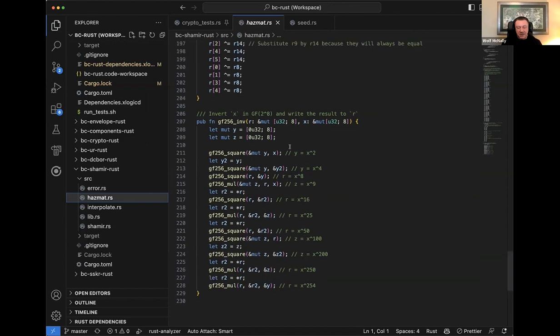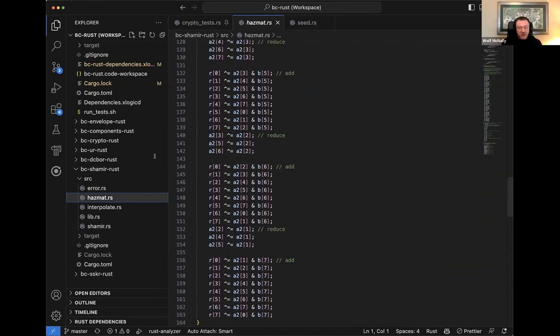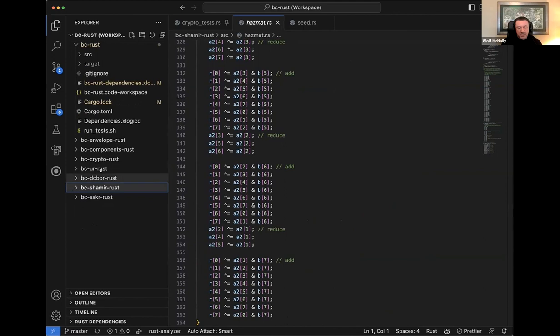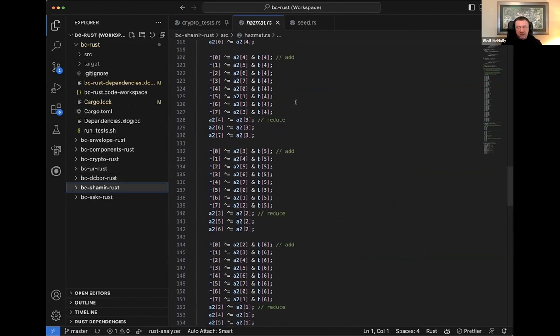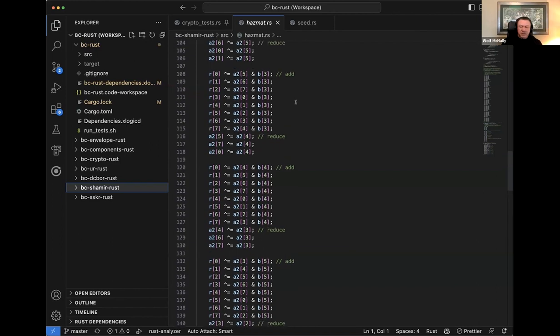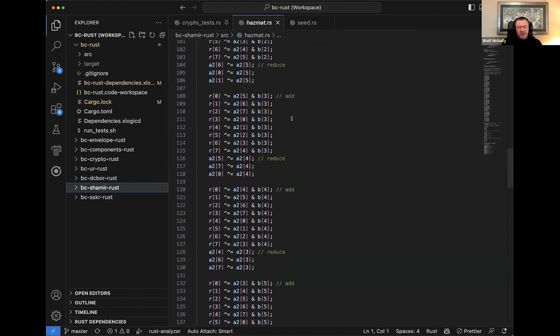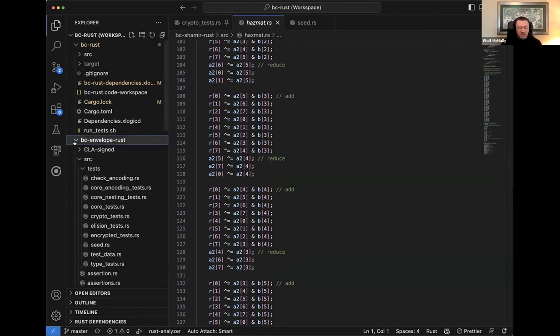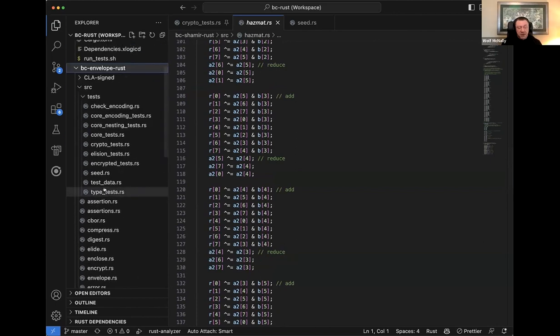It's not very well documented yet, but again, it's mostly a direct conversion of the Swift code at the higher levels. Also, as I've been realizing that certain things I'm doing in Rust could actually make sense in the Swift code, I've been backporting that to the master branch of these various Swift libraries. I realized, oh yeah, that's a good way of doing things that Rust made more natural, and it works in Swift too. So I'm not sure whether I'm answering your question or not, but if you want to start understanding Envelope, there's not much documentation on the Rust version yet, but there's a lot on the Swift version.